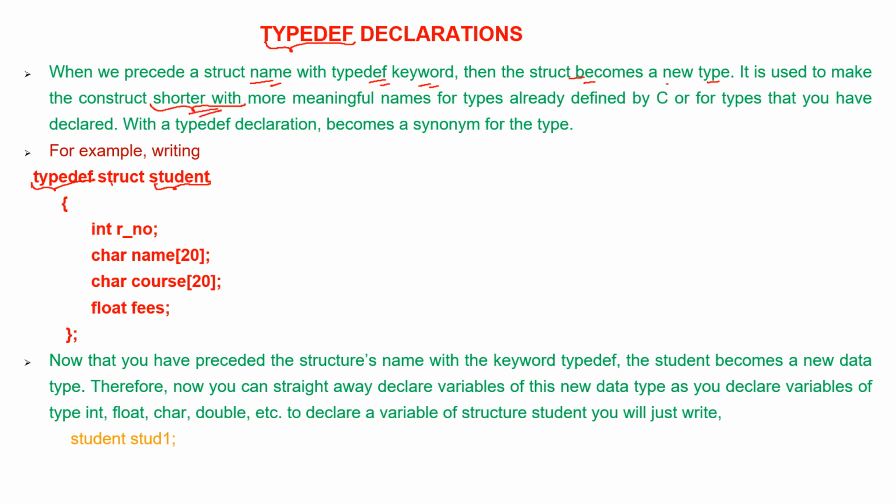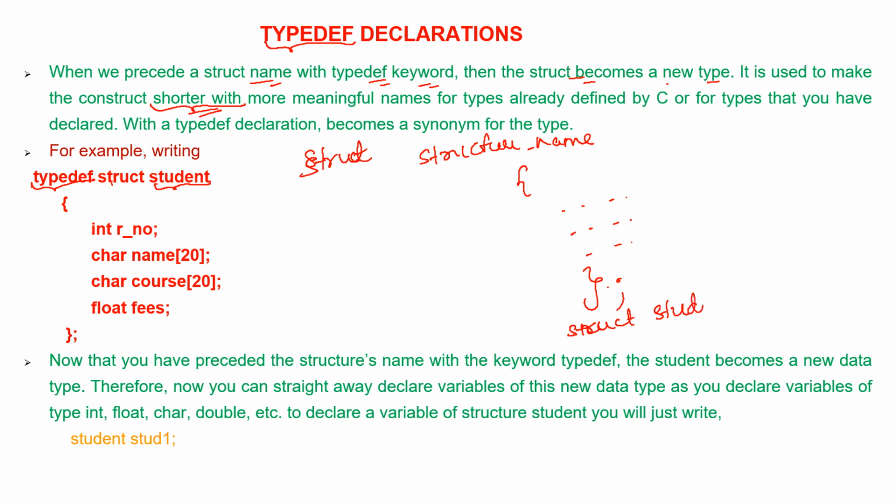So for example, if you write the normal declaration, then what will you write? Struct, with a small letter. Then you will be using the structure name, right? Then you will open the braces and write the data type and variable, all the members will be written, end with a semicolon. Then the memory will be allocated when you use struct student and declare a variable. Let me take S1. Now this will become your data type and this is your variable.